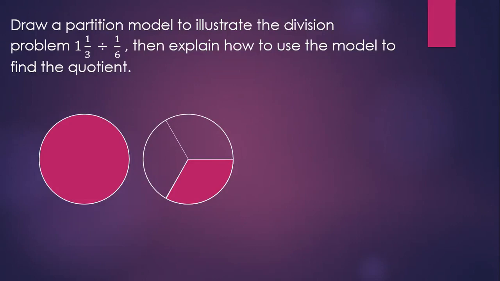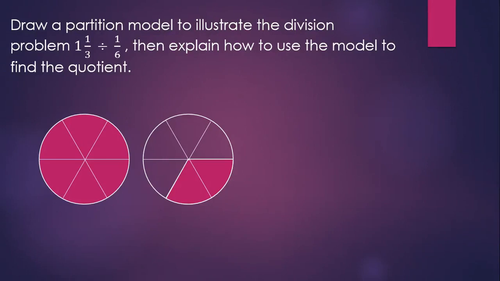To divide that by 1/6, we need to take our model and show pieces that are a size of 1/6. So for this one, we'll just subdivide again into 6 equal pieces, and we need to do the same thing with the whole. So this is our model that illustrates 1 1/3 divided by 1/6.